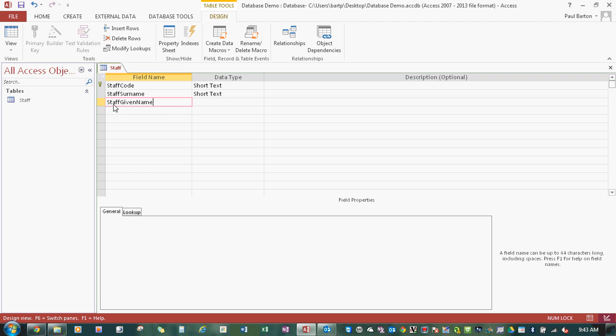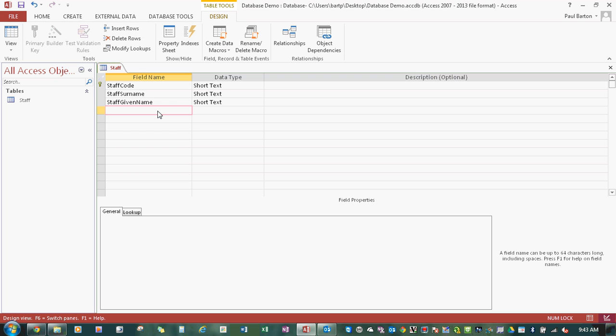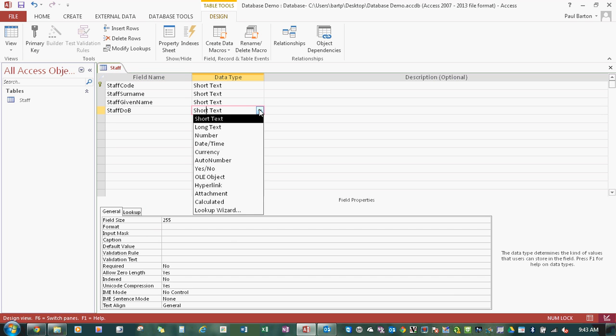Why is it good to put staff on the front of your field? So it lets them know what it actually is. Yeah, so it just stops the confusion. So when you're doing your customer stuff later on, it will stop the confusion with that. Would it help with queries as well? Queries, it does help you as well because you don't get them mixed up.